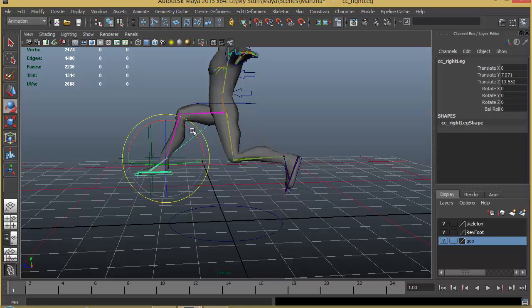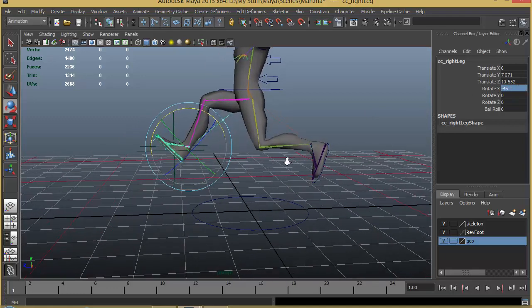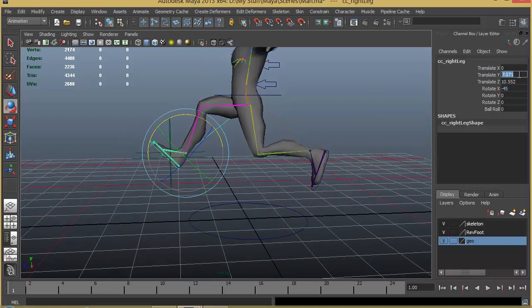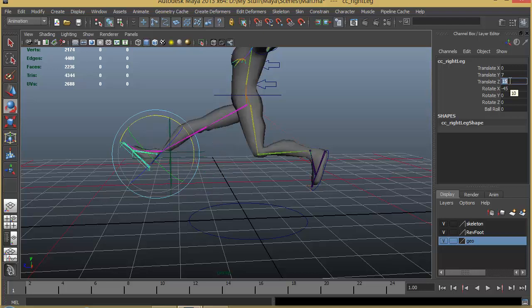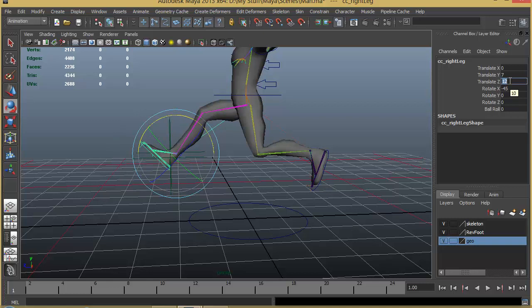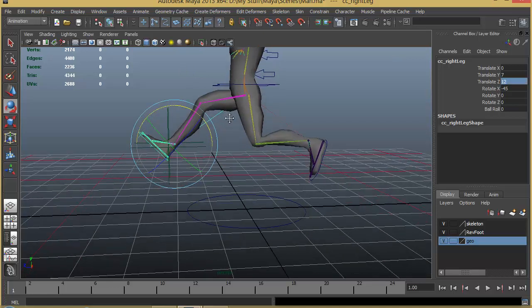Okay, we have to rotate this up. So let's give a value of -45, and here let's give a height of 7 and translate Z 10, or maybe more, 15. That's too much. Let's see, 12. I think that's good enough.